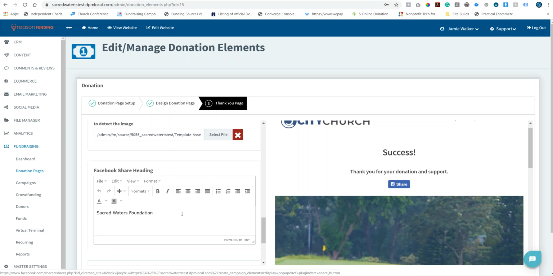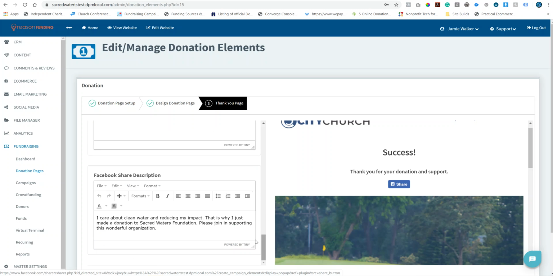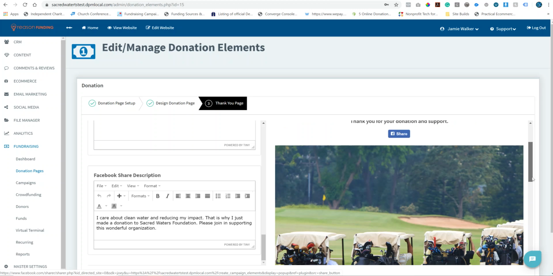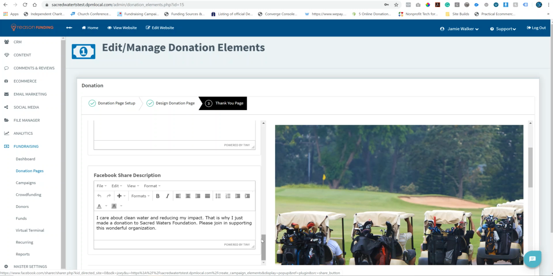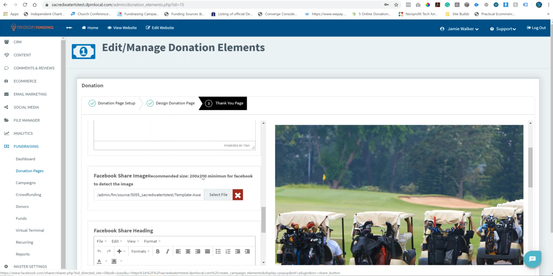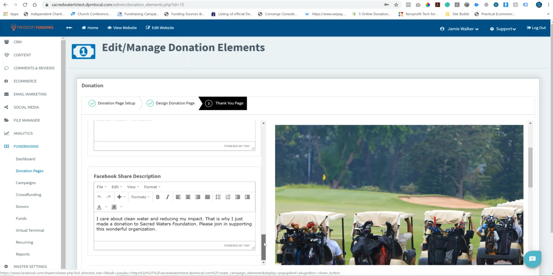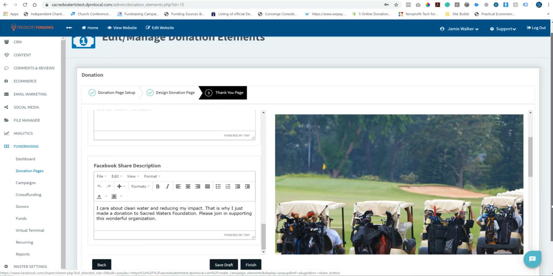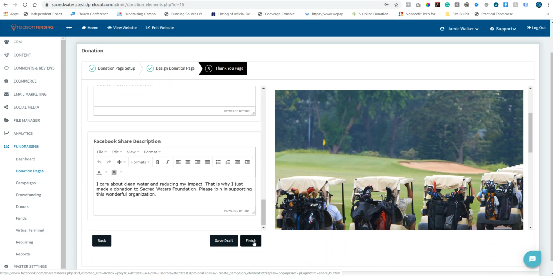So this is basically the name of your organization. And then just maybe a 2-sentence description on what it is. And then you can also upload an image, and we're giving you some guidance there on the image size.